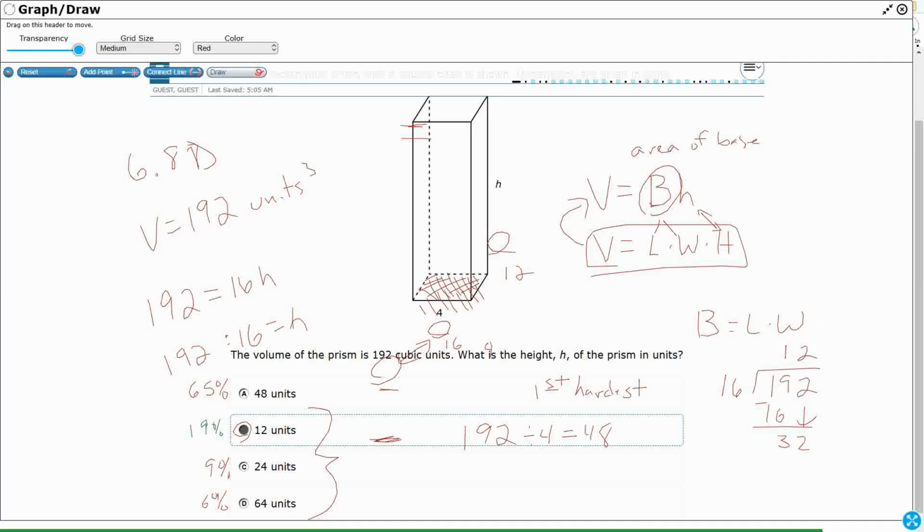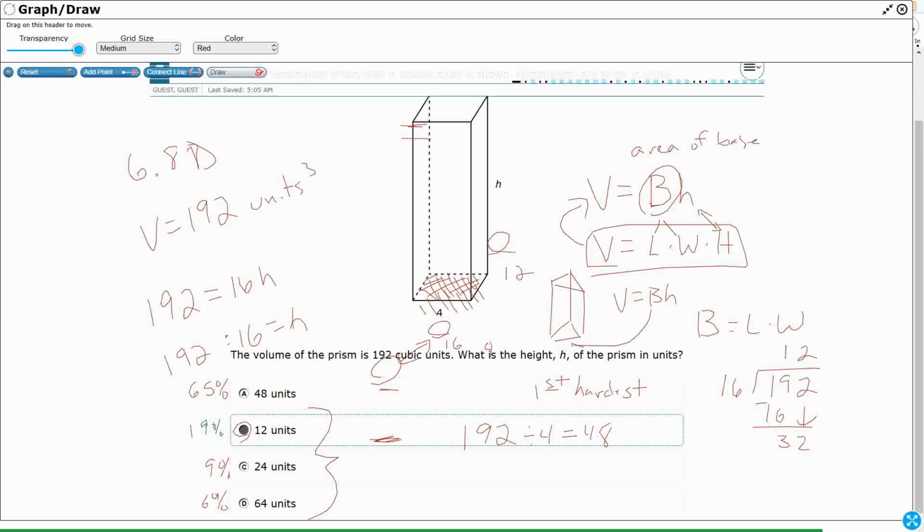In this case, the base of a square would be the side times the side. In a rectangle, it would be length times width, but you can have a triangular prism and still use this, right? If you've got a triangle here, and let's say that I could draw a prism right there, you can still use the volume equals base times height. That works for all prisms.